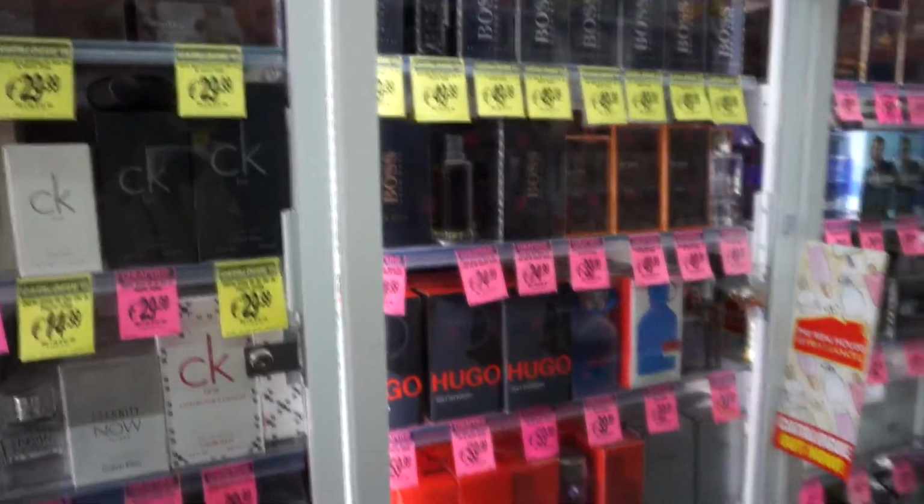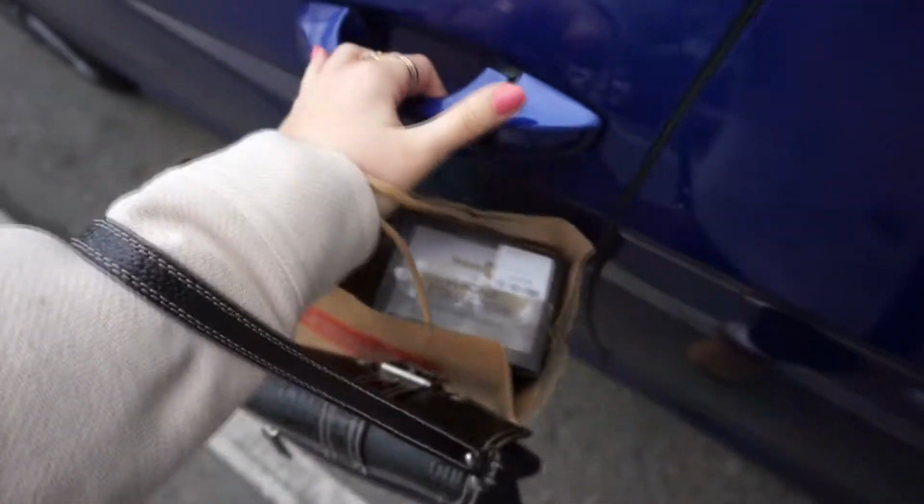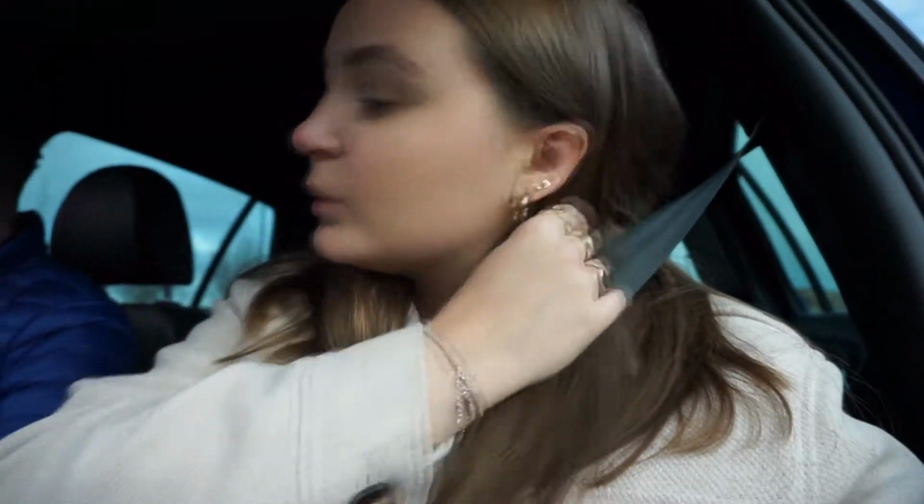We're in this discount chemist shop and they have all stuff discounted and it's absolutely huge. We are at Krispy Kreme donuts because they're the best donuts ever. We're just gonna get some donuts. I'm gonna get a coffee and then we're gonna go back to TK Maxx and some other shops because we've only literally been to HomeSense. So let's get some donuts.